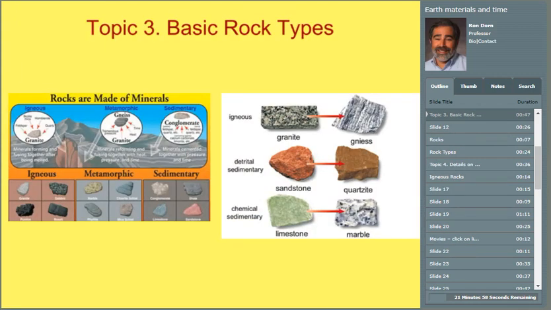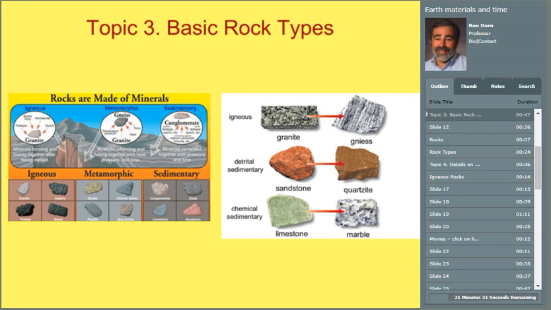The three basic rock types are igneous, formed from the solidification of molten magma; sedimentary rock, made from pieces of other rock that come to settle, or material that is drawn out of water and deposited from a solution.